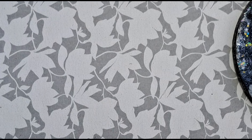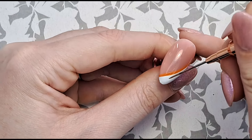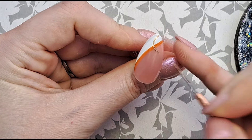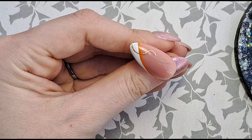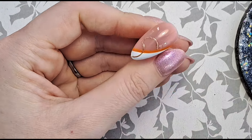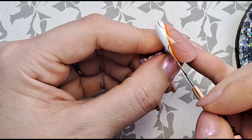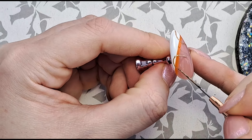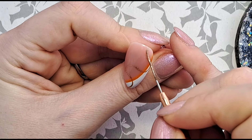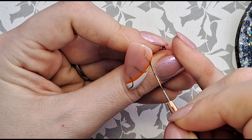I'm going to pop that in the lamp. Then with this one I'll do the same thing — I decided to do this one upside down, which is very random but it's on theme with what we're doing. I'm not doing it perfectly to start with, I'll just get some gold on there to get the shape, and then go in after with a bit more product when I'm happy with where the line is.